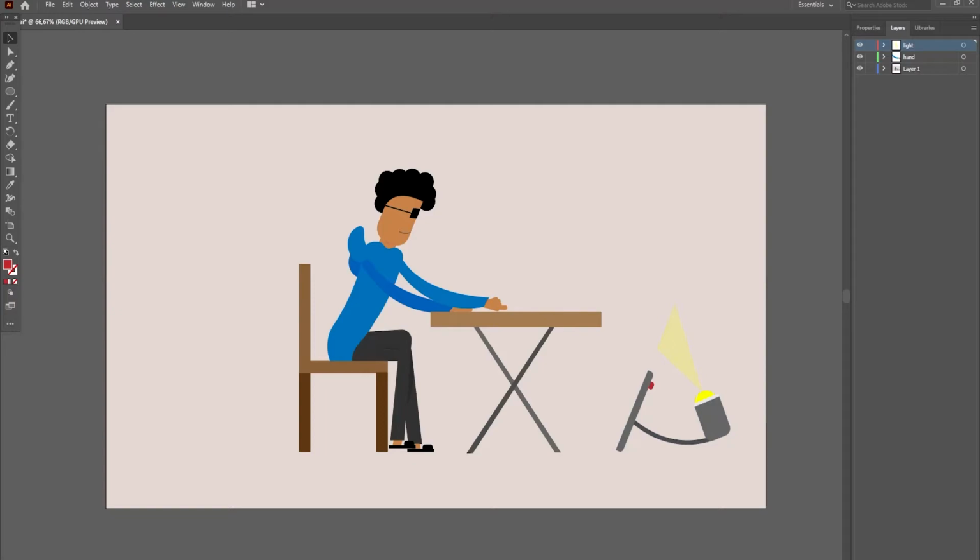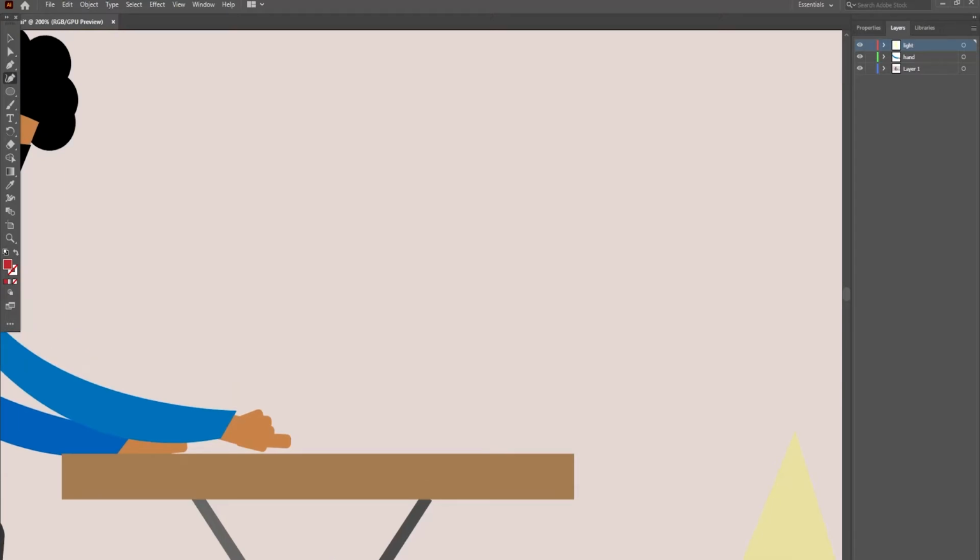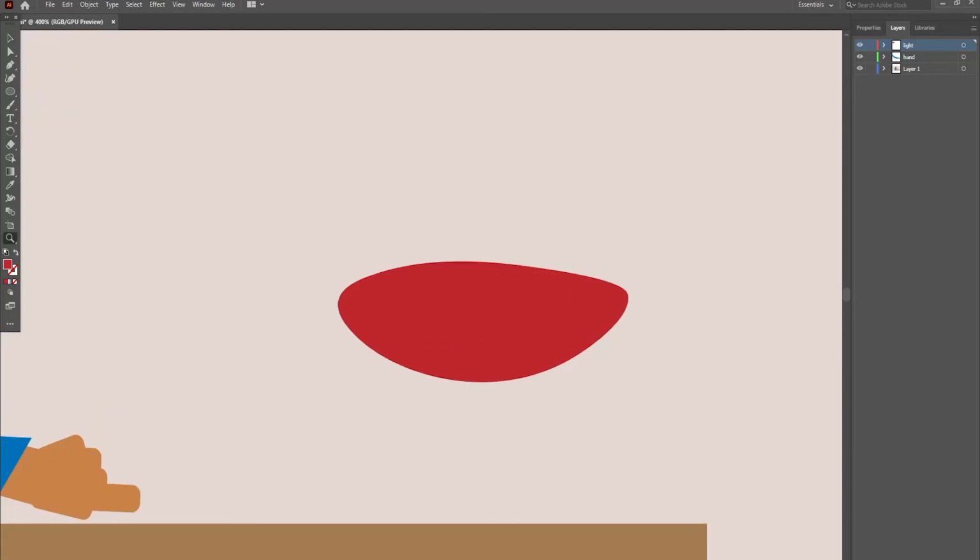Now let's add a cat illustration. To be honest, I'm not a very good cat illustrator, but I'll try my best to create a cat. So let's start. First, I'm going to add a body. Now let's add a neck and legs.